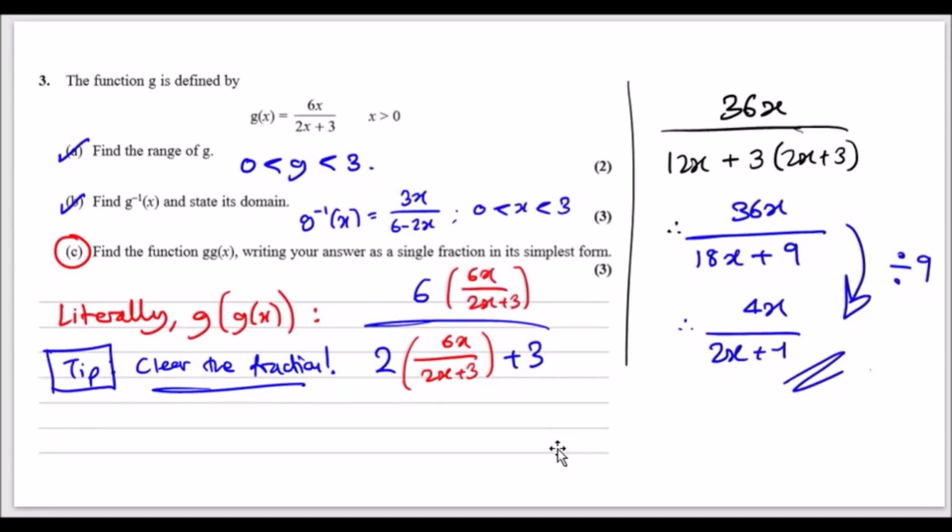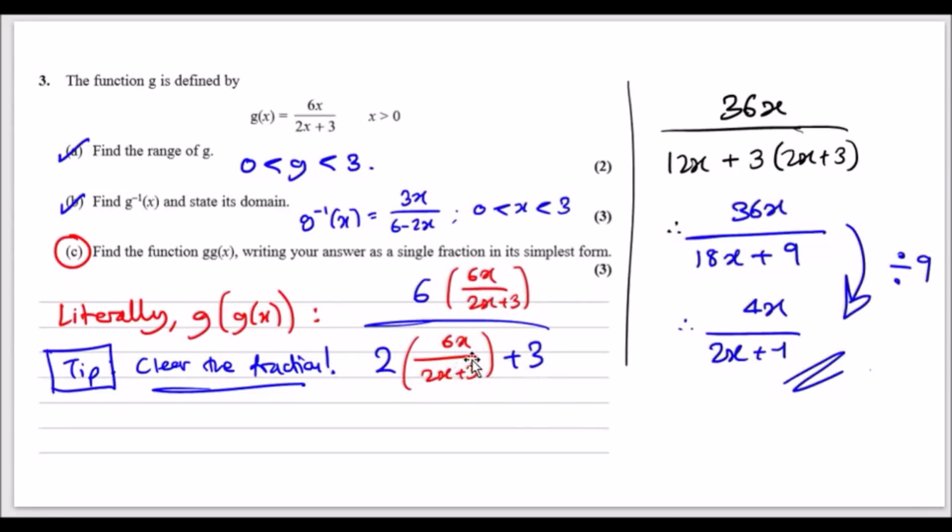Now, to simplify this, well, it's just the algebra skills. I put a little tip here which literally says clear the fraction, guys. So my advice for these kind of questions, always multiply up and down by the lower part of the fraction, the smaller fraction. So since we got 2x plus 3, times up and down by 2x plus 3. If you do that, this cancels out, and you're just left with 6 times 6x, which is 36x.